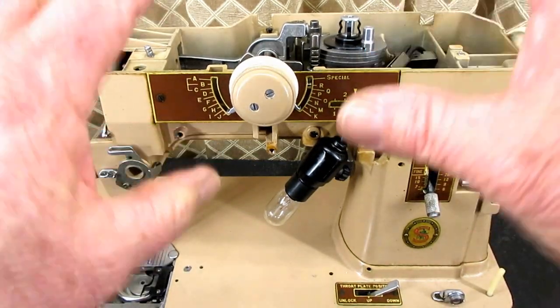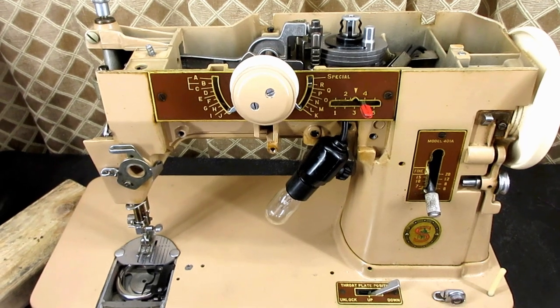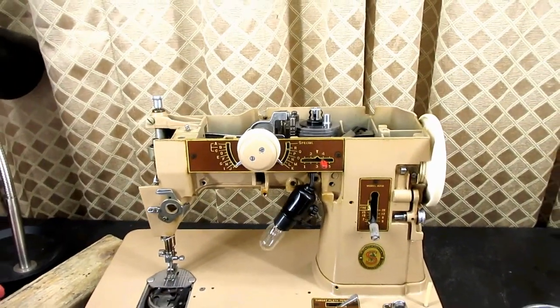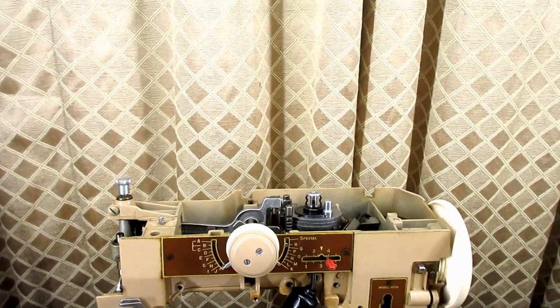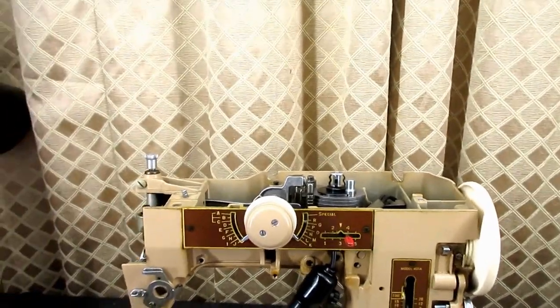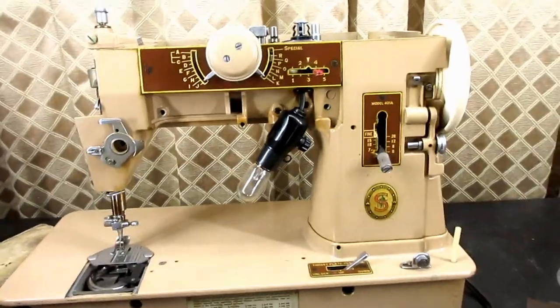Because oil just settles. It's a mechanical machine. It doesn't have a little electric motor and plastic. It's steel on steel stuff. So it's a very good idea to let it warm up a little bit. Then you can sew all day on it, you know? That's fine.